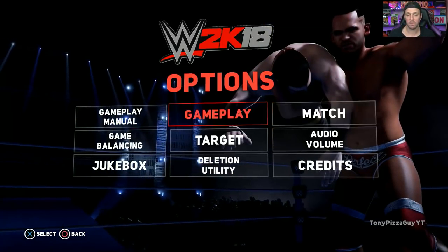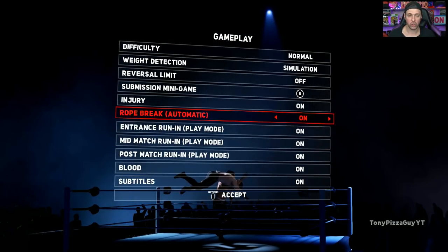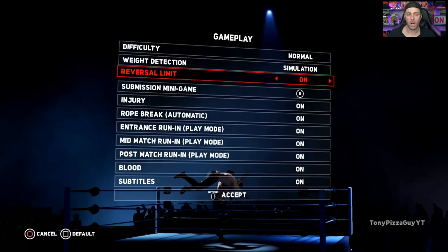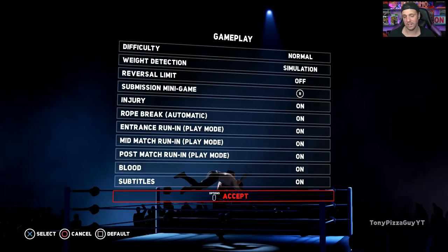The main point here was going into gameplay and turning the reversal limit to off. You want to turn the reversal limit off because when you get into the game and you want to do reversals, you don't need them. They're going to make it so much better, so you can just reverse, and that's the way you go. As far as difficulty goes, I just leave it on normal. You can adjust it as you wish, but I think normal's fine.